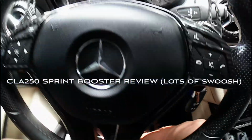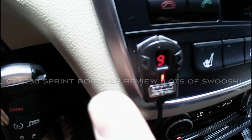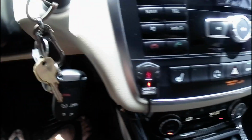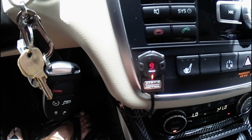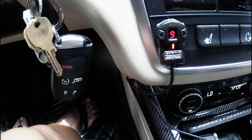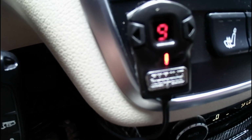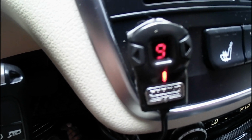Alright guys, today we're going to go ahead and do a review of this little guy here. It's called the Sprint Booster. I'm going to turn it on and turn it back off while I'm driving, which I believe you're not supposed to do. But hey, for the sake of this review, I'm just going to do that and show you guys the difference.